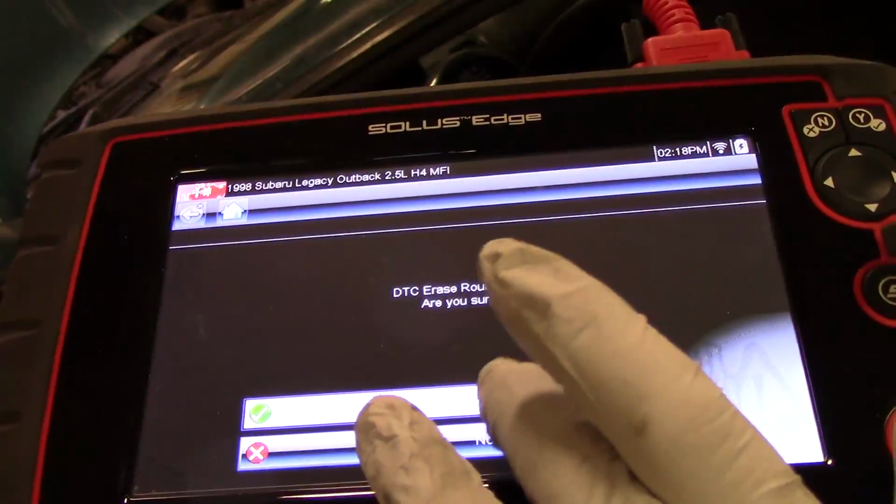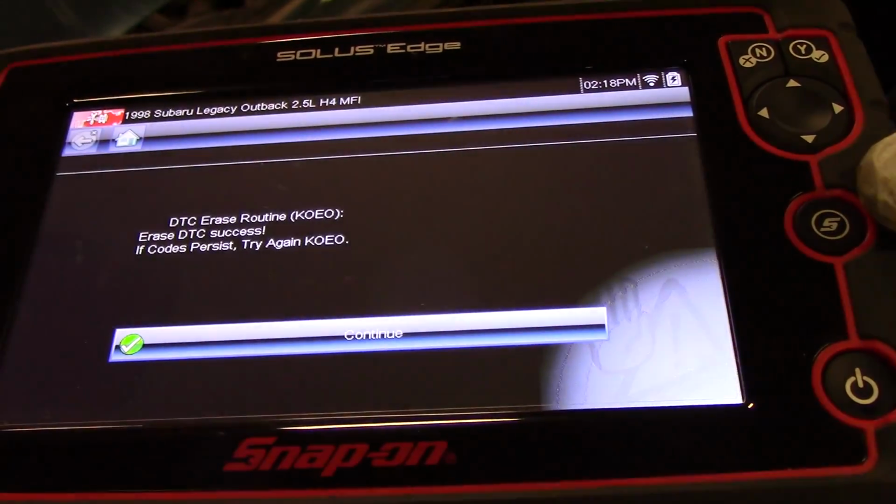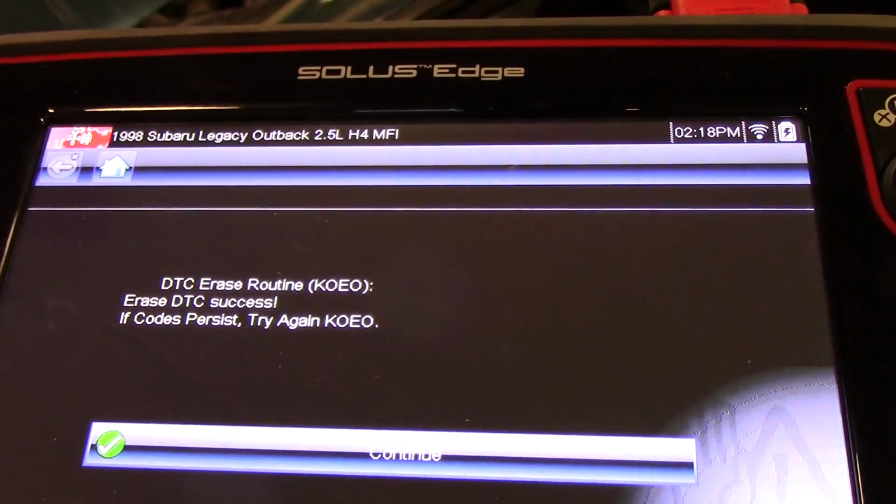All right, I'm going to go ahead and clear the codes on this, and we'll run it through all the readiness monitors to confirm the repair. But I'm sure this one is a successful fix.